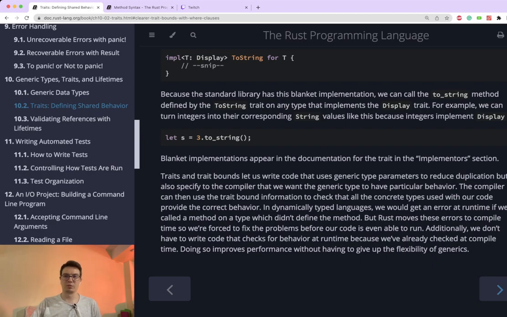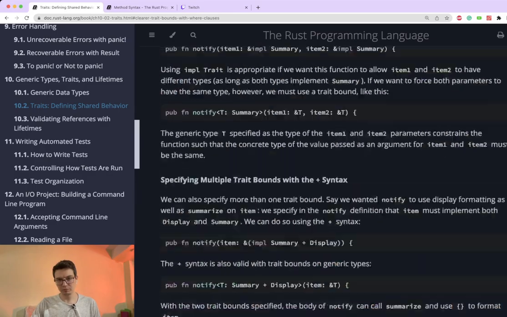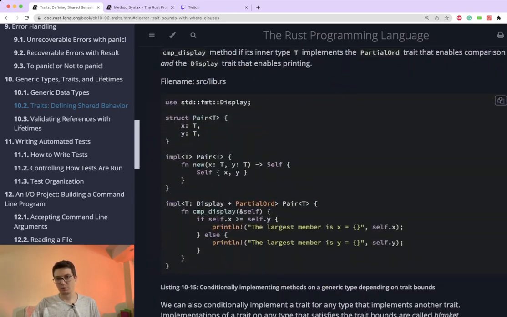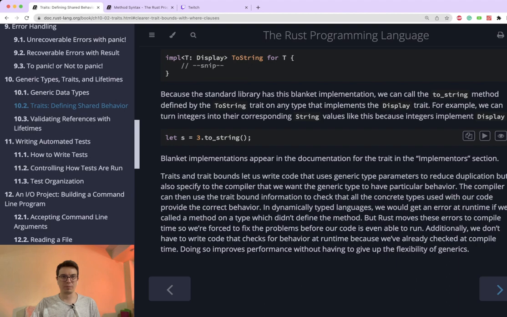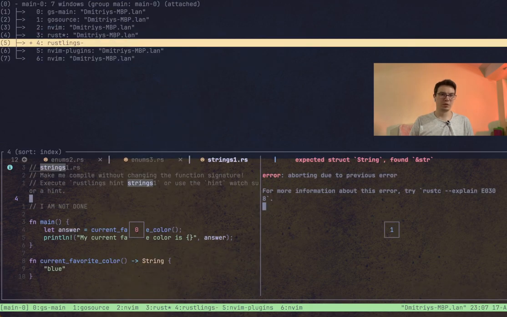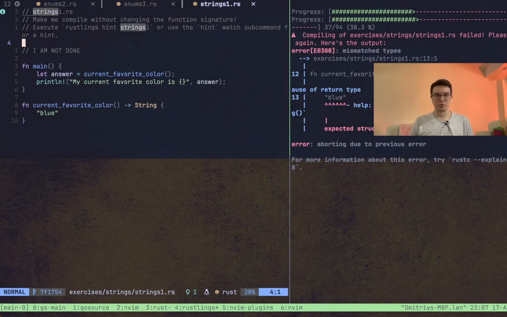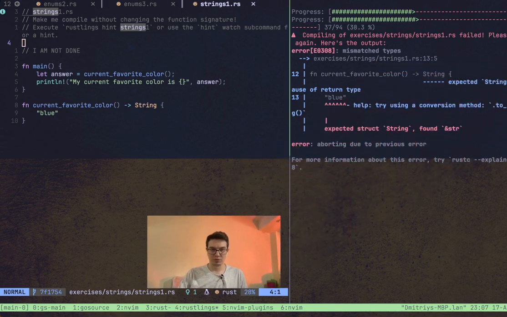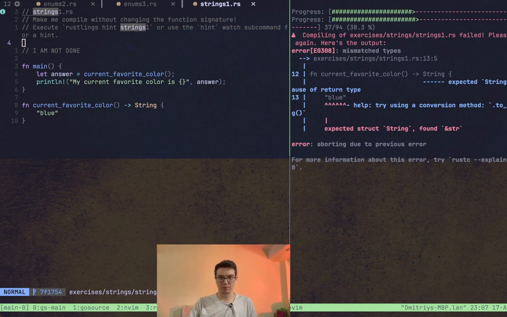So traits was the interesting section we've done today, and maybe let's do a bit of Rustlings as we did on the last streams. So let me change the layout on the camera, put it here, and we stop at the strings.